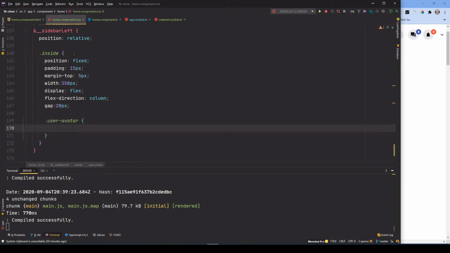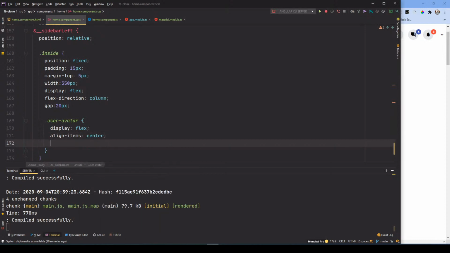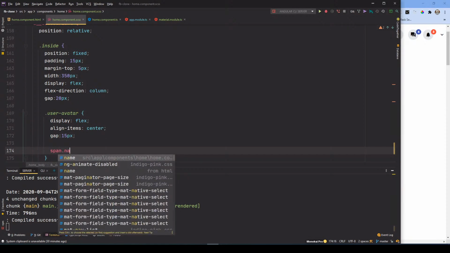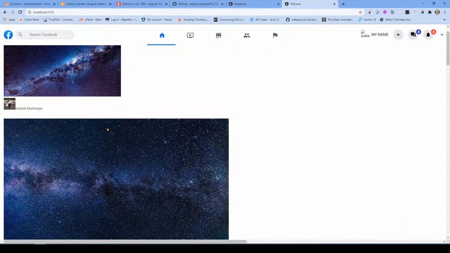I could not come up with a better name, so you can give any name you want for the class. Align items center, gap of 15 pixels, and this has a span of name with a font size of 16 pixels.